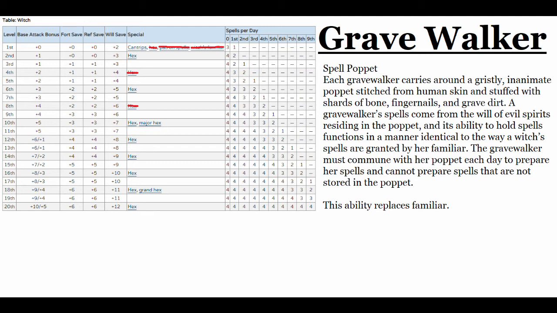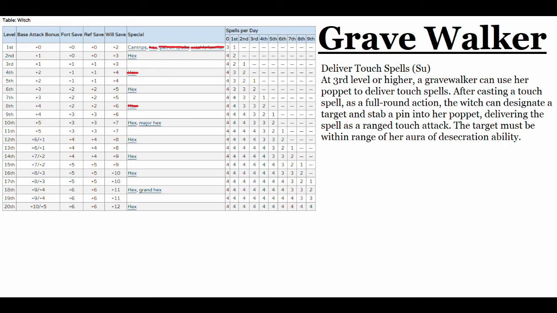Onward to the altered abilities of your Poppet. The following familiar abilities work differently for a Gravewalker. Deliver touch spells is a supernatural ability. At 3rd level or higher, a Gravewalker can use her Poppet to deliver touch spells. After casting a touch spell as a full round action, the witch can designate a target and stab a pin into her Poppet, delivering the spell as a ranged touch attack. The spell must be within range of her Aura of Desecration ability.